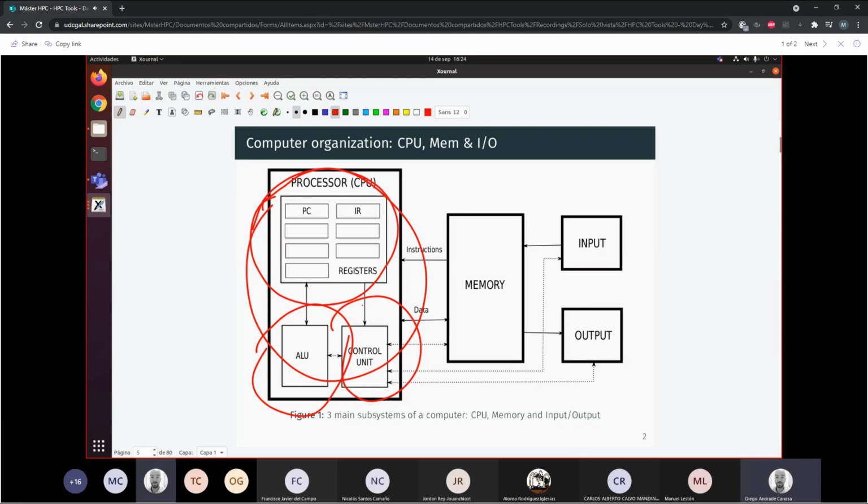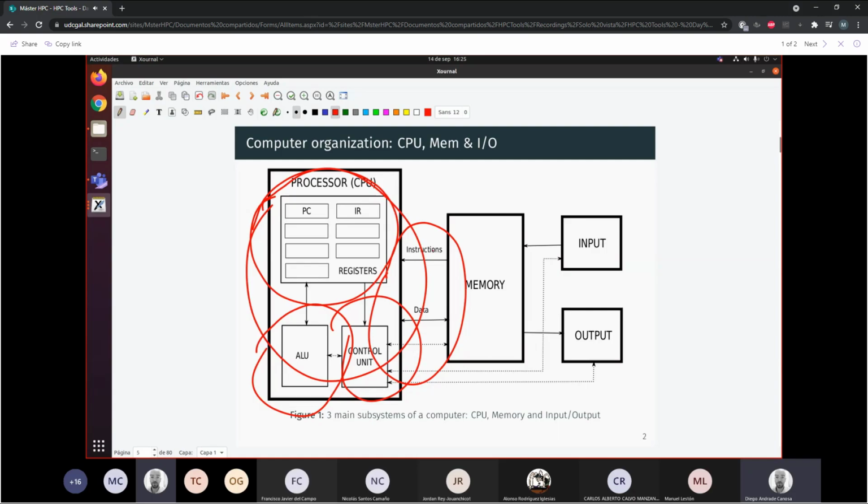As you can see here, this part of the chip of the processor requires communication with the rest of the computer, and specifically with the memory of the computer, to exchange the codification of the instructions that it is going to execute and the data on which the operations or the instructions are going to be executed. And obviously, once these calculations are done, sometimes it's going to send this information back to the main memory.